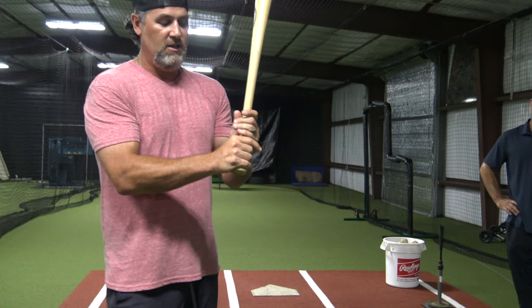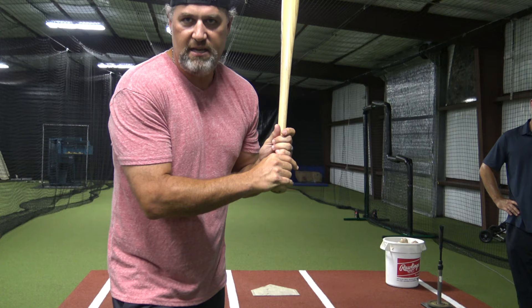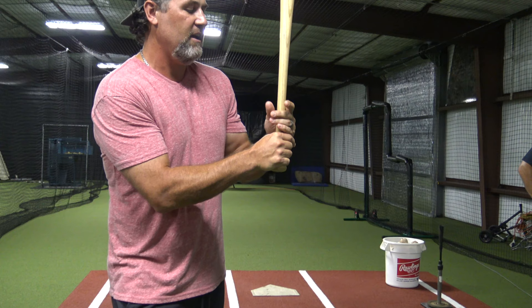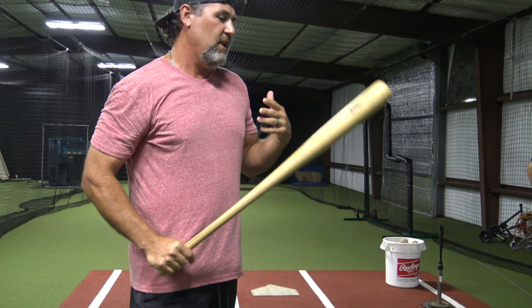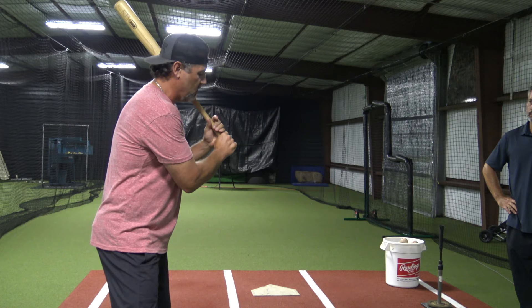Number one is relaxation. When I hit, I almost had about seven of the ten fingers in contact with the bat — I was trying to be as loose as I could with my hands. This index finger a lot of times is up off the bat; I've really got it with these three fingers, the index finger, and the pinky. It's a very relaxed grip. There's obviously a lot of pressure and tension when you're going into an at-bat trying to hit, so I believe in trying to be as relaxed as you possibly can, and it starts with the grip. A nice relaxed grip is one advantage of lining up those knuckles.